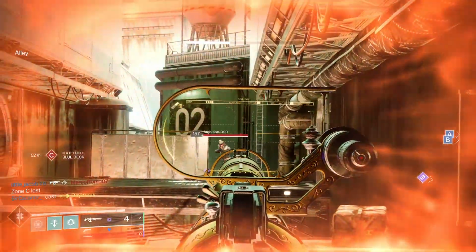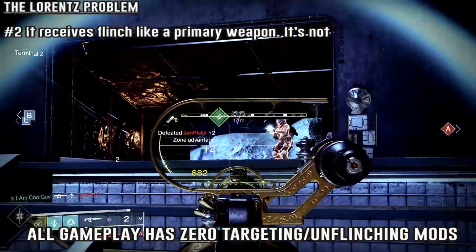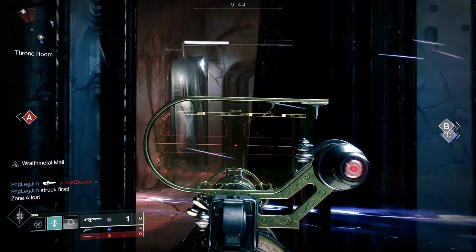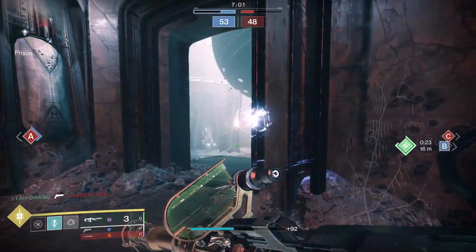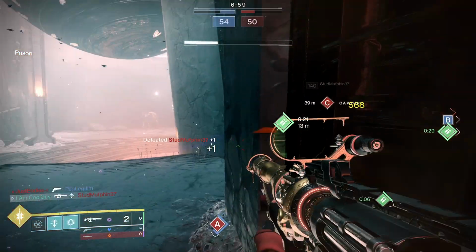So the Lorentz problem number 2, it receives flinch like a primary weapon. It's not. I'm telling you right now, it doesn't feel good on the receiving end as a player. I've been on the receiving end. I know you've been on the receiving end. You basically can't shoot through it because of its zoom level and how it's handling that flinch. Together, you can return too easily with it, and it happens way more often than it should.